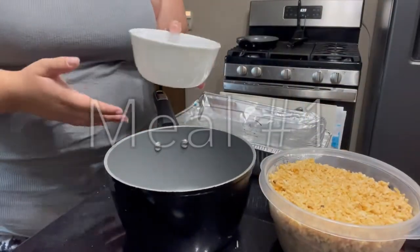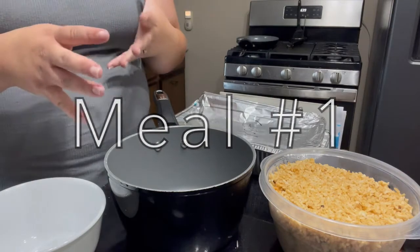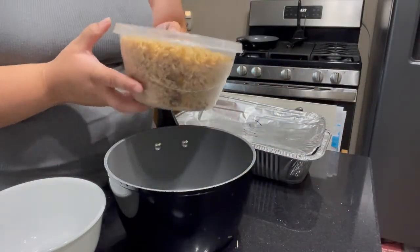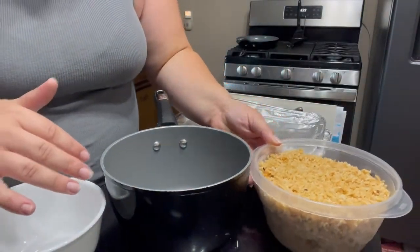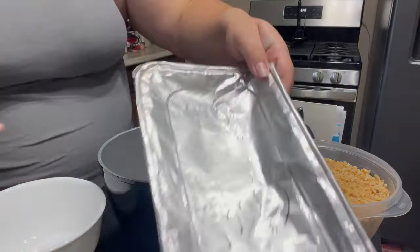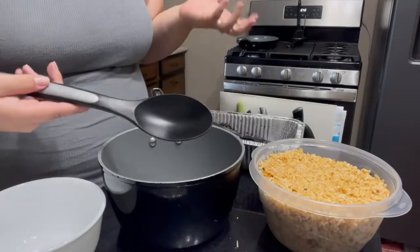Let me turn you around and we'll get started on reheating mine and combining everything. The dinner I'm making is for both my husband and I. He recently had a catered lunch at his job and was able to bring home the leftovers. We have this giant thing of brown rice from Cordoba — there are little bits of chicken in there which don't hurt anything, but you don't have to have chicken in yours. And they also sent home a big thing of black beans. My stuff is already seasoned, which is convenient. But like I said, you can just add in some salsa to taste and it'll give you some good flavor.